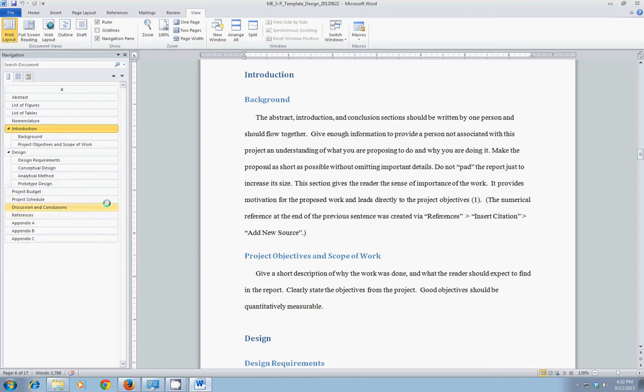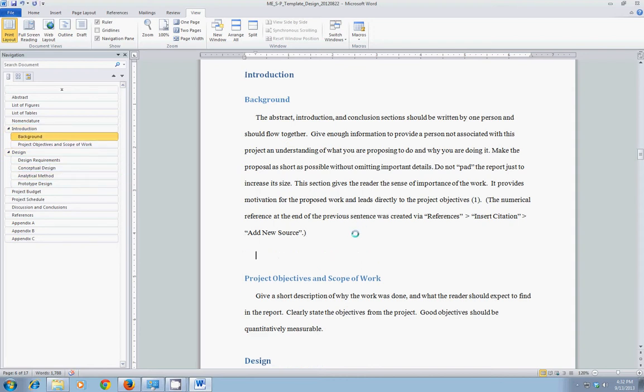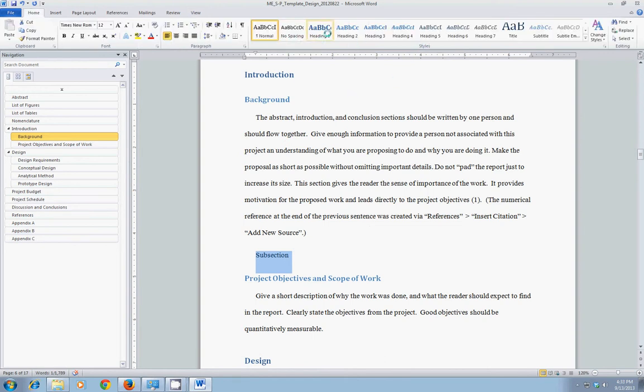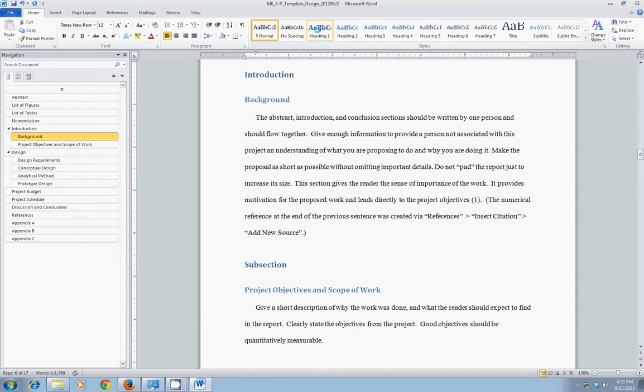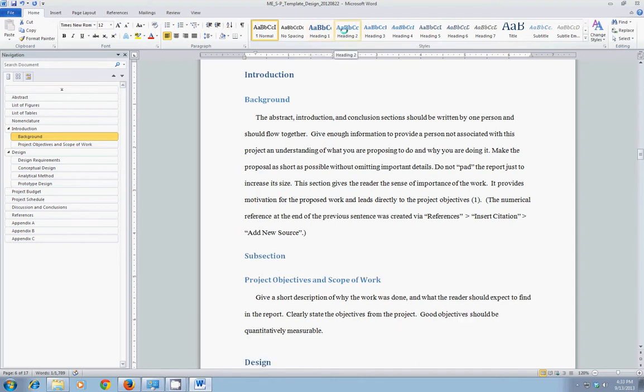As you are writing your report, you might have additional subsections or even sub-subsections. The way to create those so that they are included in the navigation is as follows. For instance, I will type a subsection, I will highlight it, and then under the Home tab, note the different style headings that I have. I can make it a heading 1 style or a heading 2. I'll choose heading 2. As soon as I do that, it changes the formatting accordingly, and it brings the subsection title into your navigation pane.